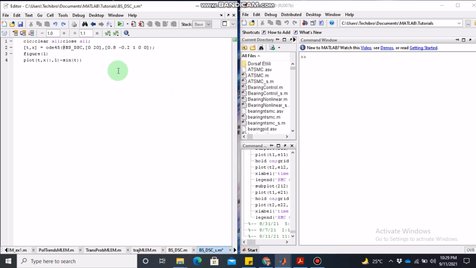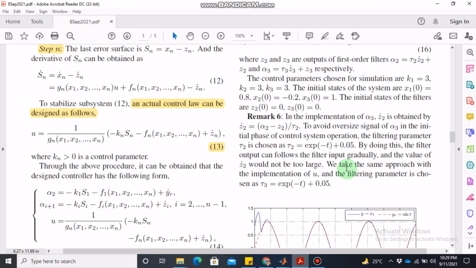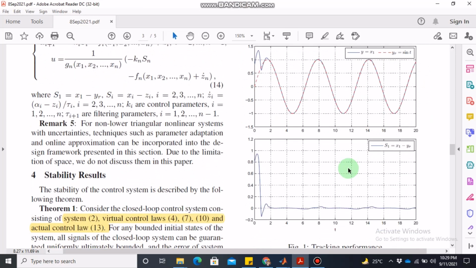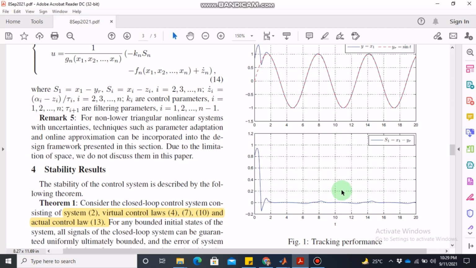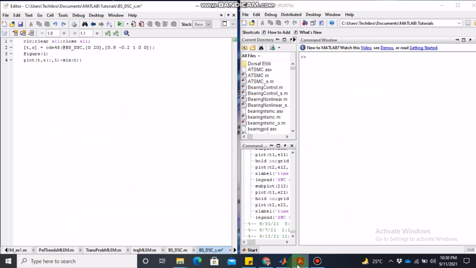First of all, we plot the x1 state minus sine t, which is the error plot, which is basically the lower plot of figure 1, x1 minus y reference. This we will plot here, and then grid on is the command that turns on the grid.